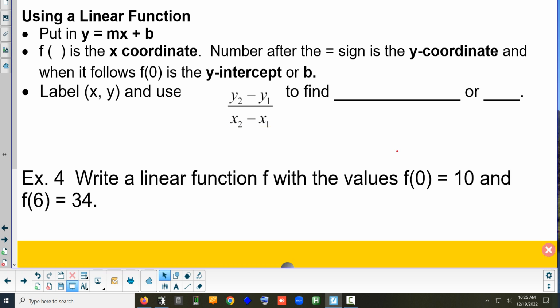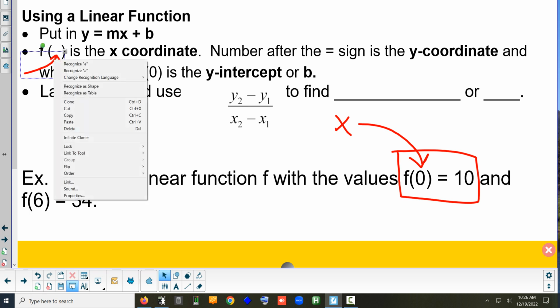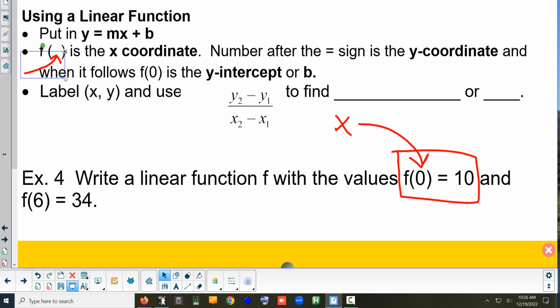So just to show you, they're going to give you something like this. What I just put a box around in red, that's a coordinate. You just have to know which number is which. This number right here that I'm pointing to, that is the x. So the number that's inside the parentheses next to the f, that's the x. And the number that's after the equal sign, the one that I'm pointing to right there, that's the y. And as long as you know which one is x and y, you do this just like we did the last problem.